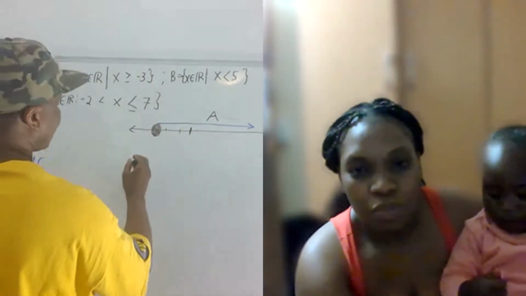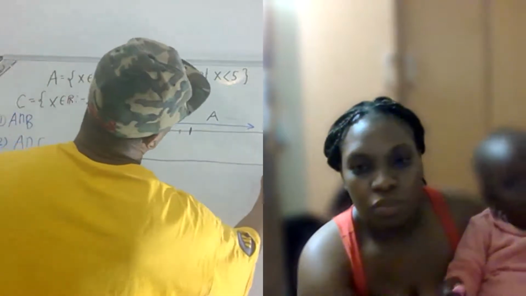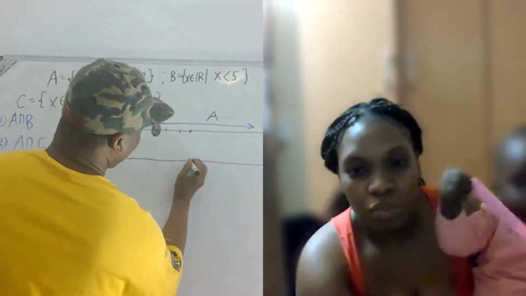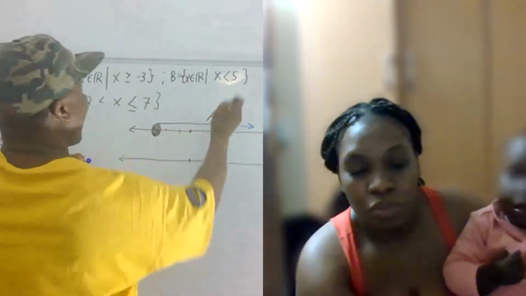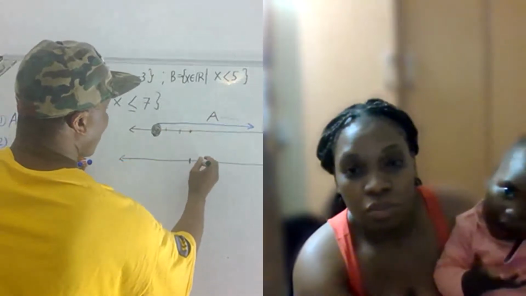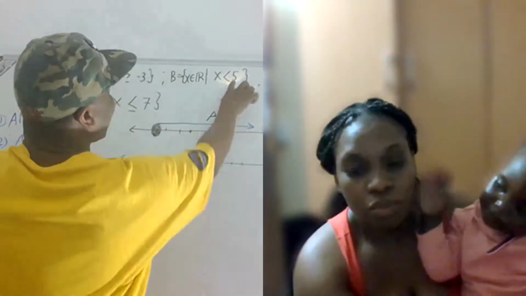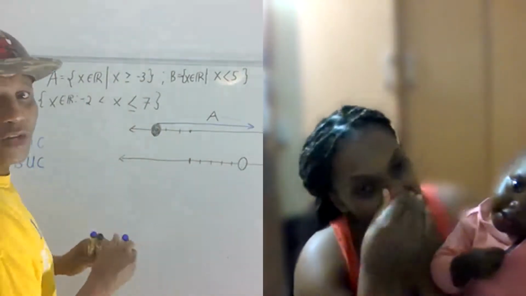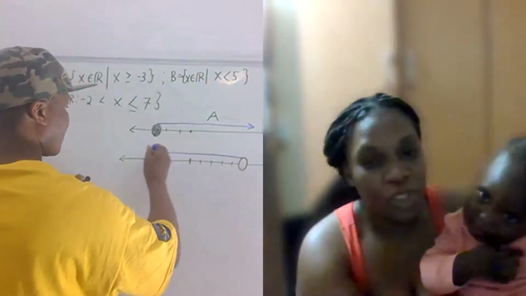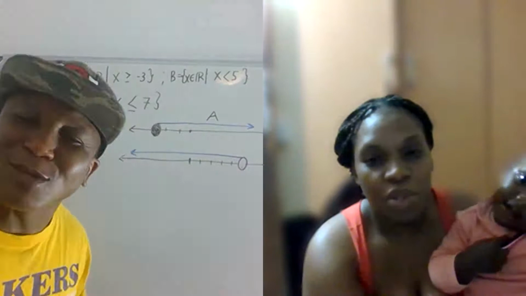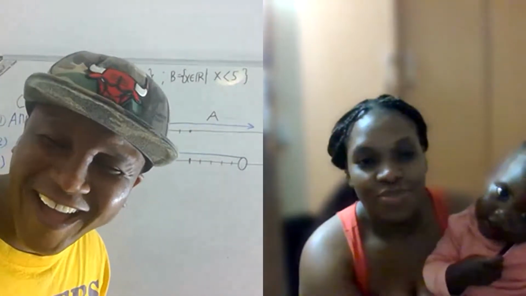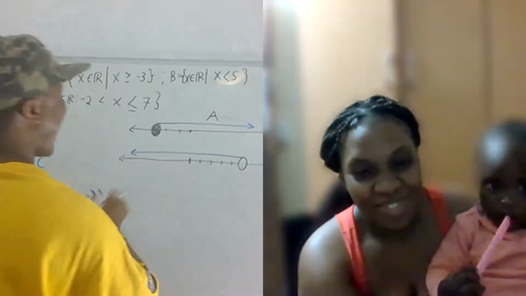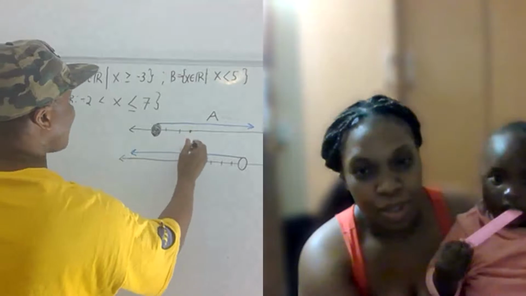So I want to draw my number line, and make sure this is 0, like your 0 here. So here must be the same thing, 0. Now let's say this will be less than 5. If this is 0, then 1, 2, 3, 4, 5, but it's excluding. Less than 5 means all the way to the left. And this is going to be B, simple.